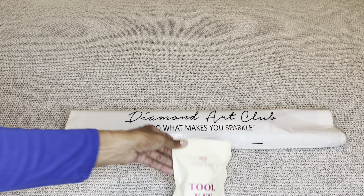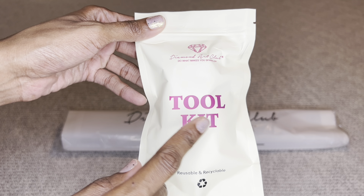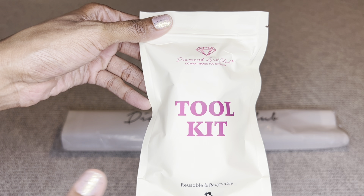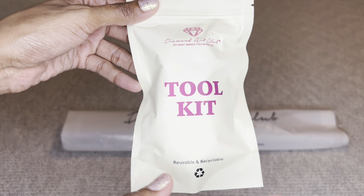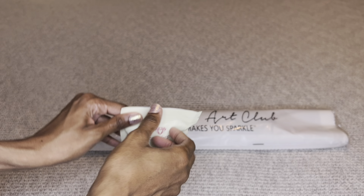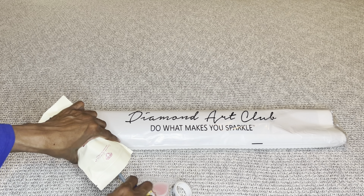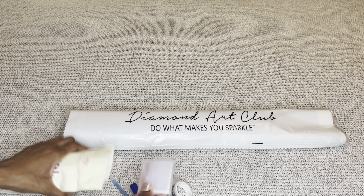This beauty is a round diamond painting — it is 56 by 76 centimeters or 22 by 30 inches. With Diamond Art Club, if your painting is round it's going to come in this pink box with a pink circle and pink stripe. If it was square, it will come in a blue box. On the back of the box you will get step-by-step instructions, everything included in your kit, and on the side is a barcode that you can scan.